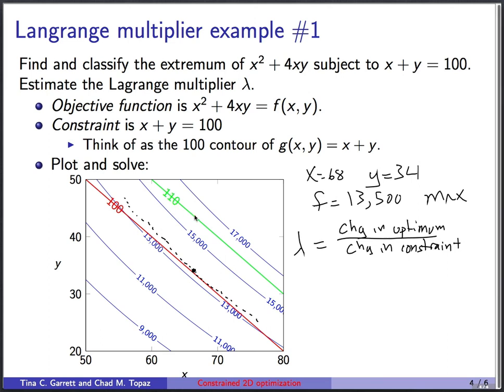So I've drawn in another curve here. It's this green one. And this is the line x + y equals 110 instead of 100. It's like we added 10 extra dollars to our budget or something like that. So we could look at what the optimum is for this point. And it looks like maybe it would occur here. And maybe the optimum looks like it's about halfway between 15,000 and 17,000. So maybe it would be at this point f equals 16,000. Just a guess if it's an estimate.